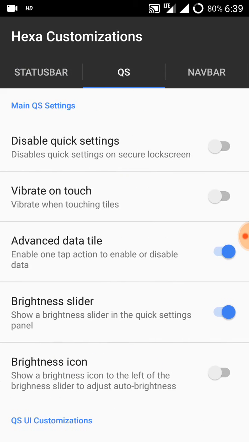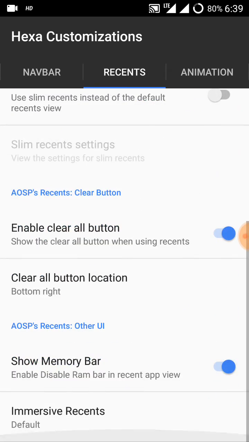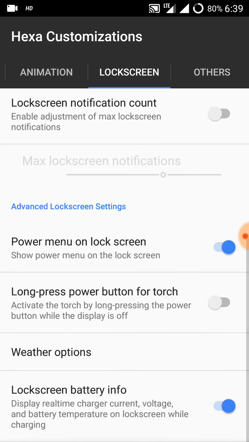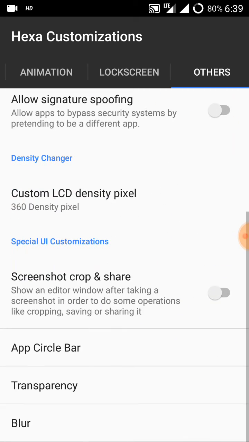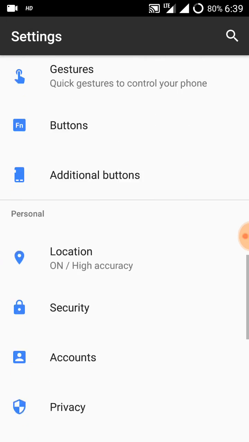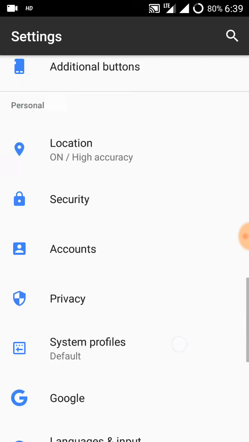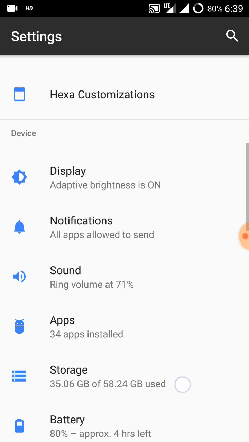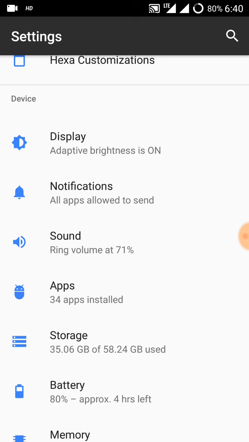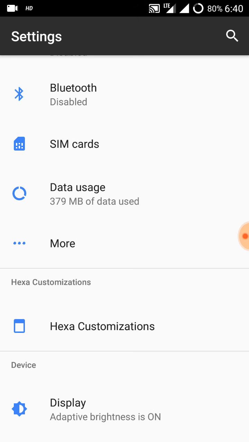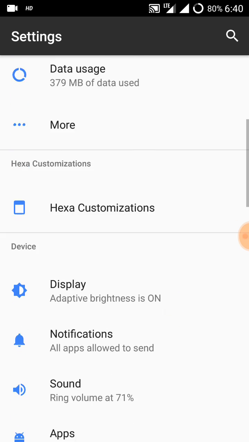You also have the Pie controls in this ROM, so that's quite good for all those who need, or for all those who generally use all those. I stick with these hardware navigation bars, so maybe I don't use them and they don't make much of a difference for me, but maybe for others who love these extra customizations, it's quite a bonus.